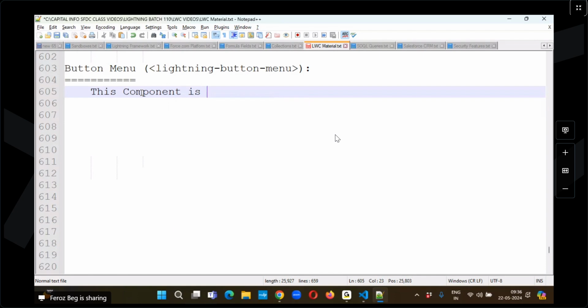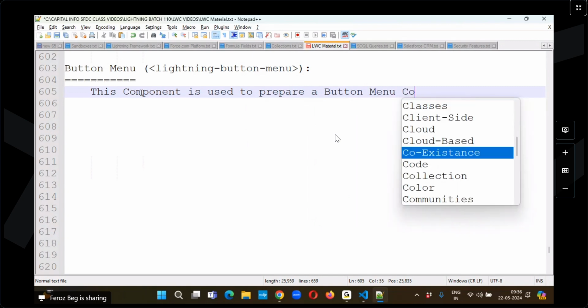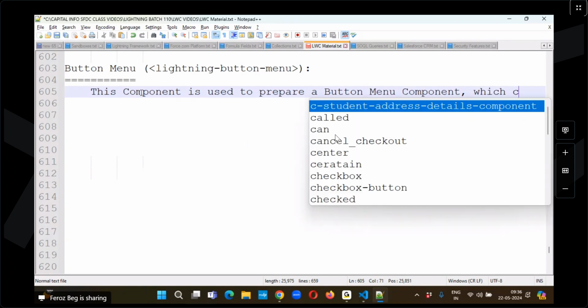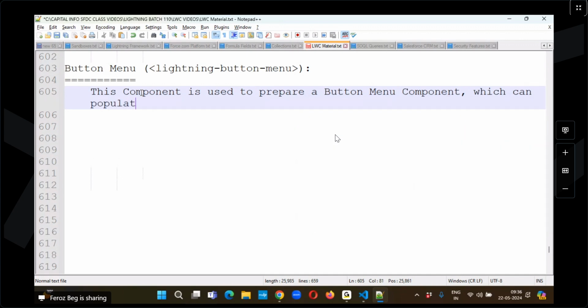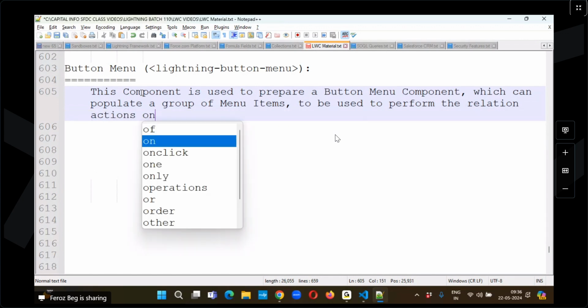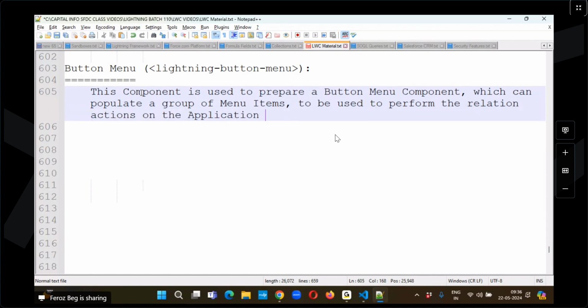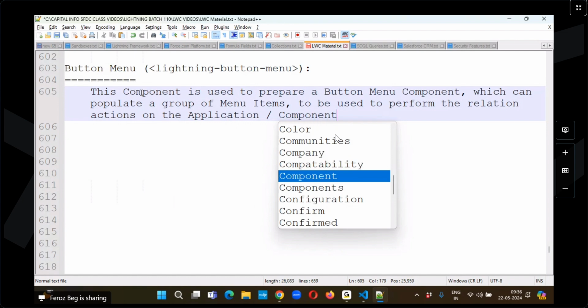This component is used to prepare a button menu component which can populate a group of menu items to be used to perform the related actions on the application or on the component.